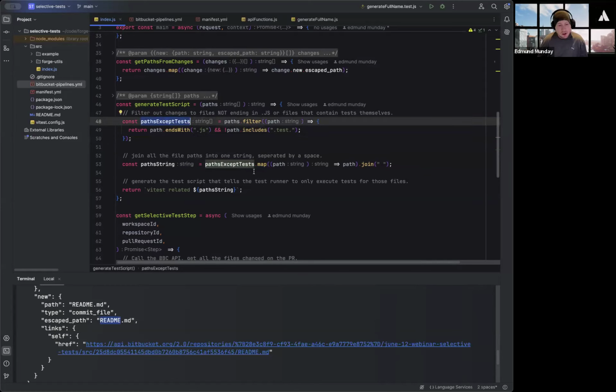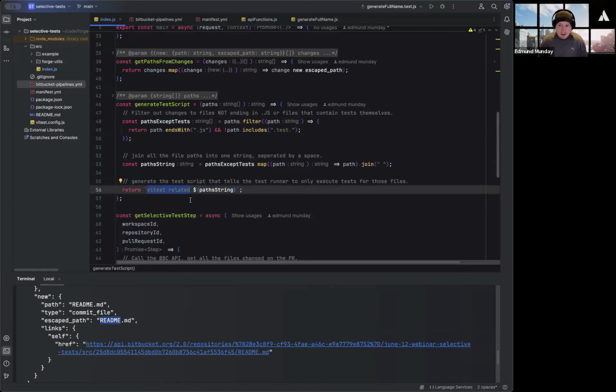I need them as a single string connected by empty spaces because that's the terminal command that my test runner expects. It wants me to say vtest related and then a list of paths separated by spaces. So I just create that single string separated by spaces here. And then I just interpolate that into my test script. This I just got from the vtest docs.